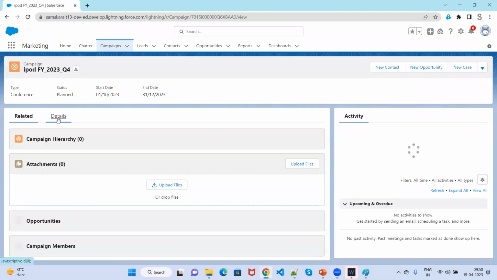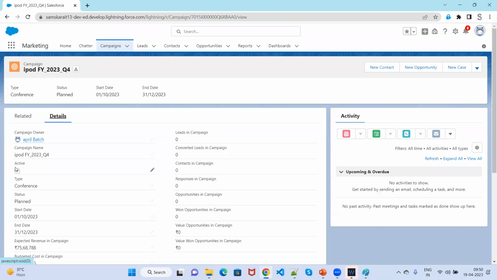In real time, by looking at this active field only, we can assume that the campaign is active. For example, when we land onto 2024, if it is still checked, there will be a question from the client: why are we seeing the 2023 data? So if you uncheck, that means this record is disabled. The data is sitting there, but we can make it inactive. Right now, it is not active.